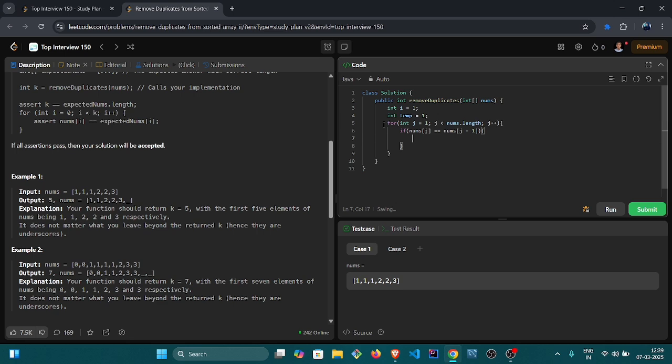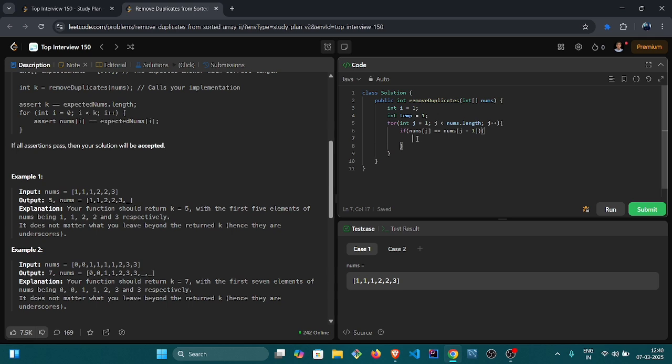Now you will understand why we are doing this: because we are starting from 1, we can check if the element is equal to the previous one, and while doing this we will avoid the array index out of bounds exception.